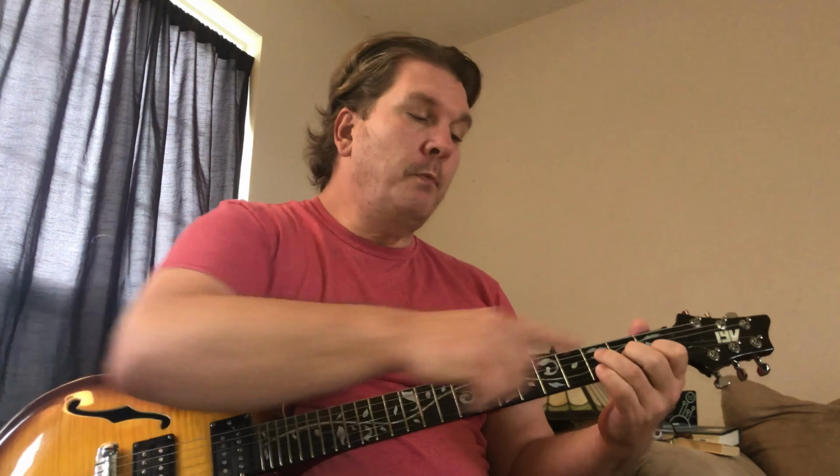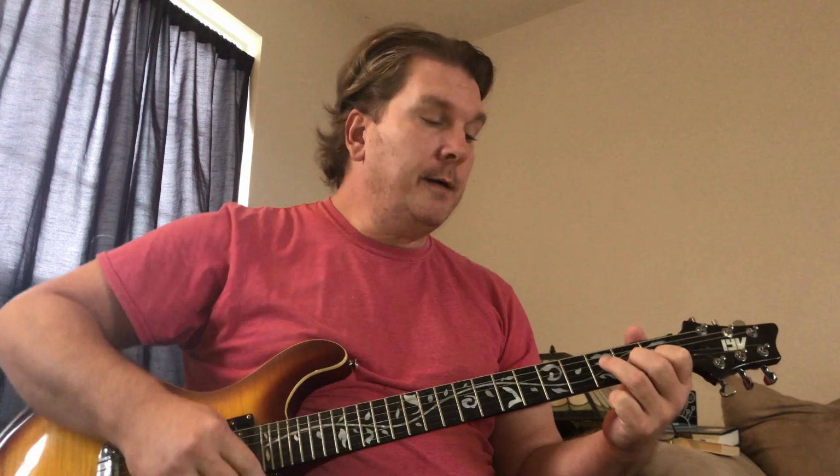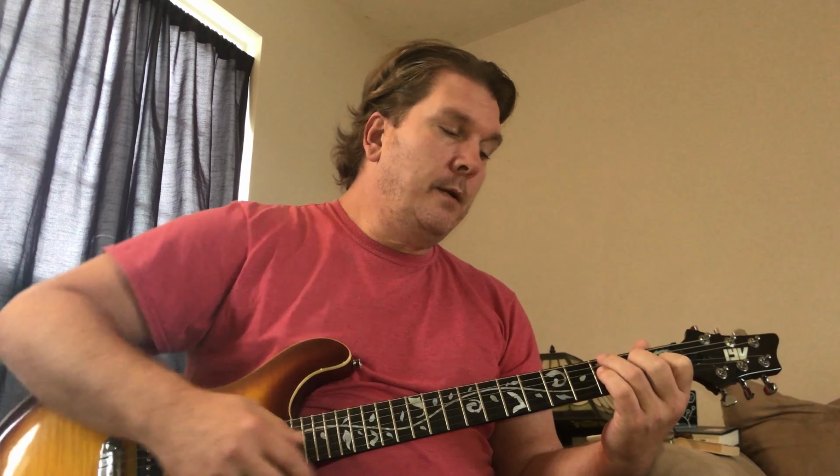And you can even play the high E, the open E. Sounds good. And then you can just move your ring finger and your middle finger to the strings 5 and 6. Play the G. You don't need to worry about fretting the lower strings because we're just going to play strings 6, 5, 4, and 3. We're going to leave your E and your B string alone. We're not going to play those.